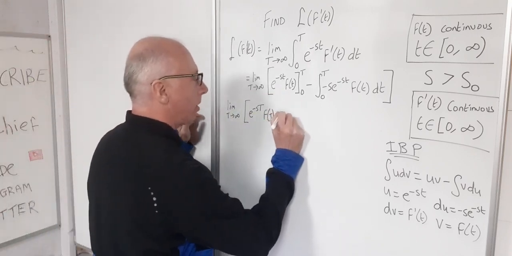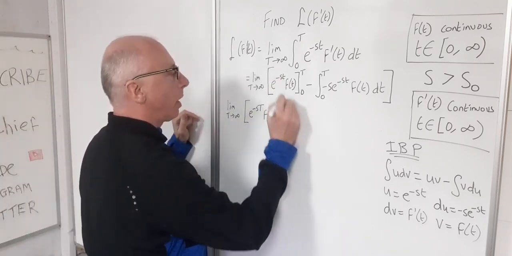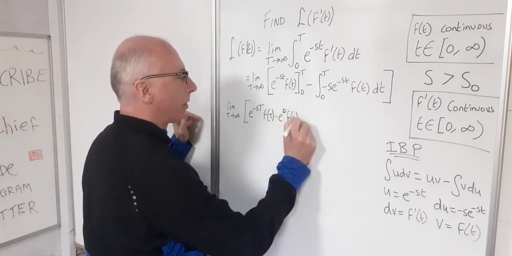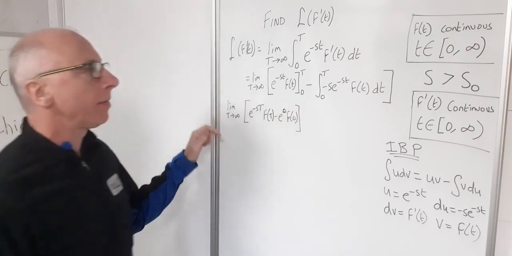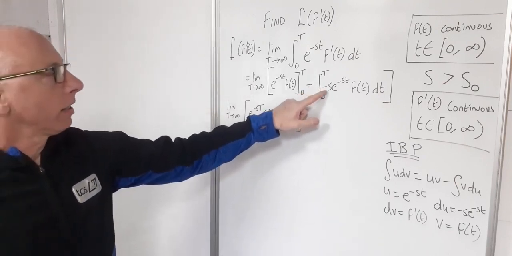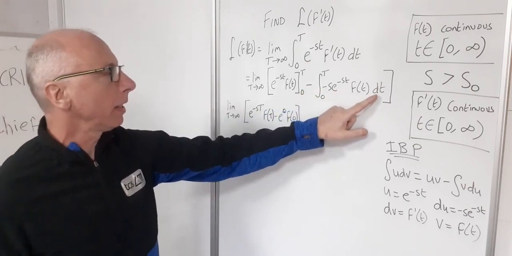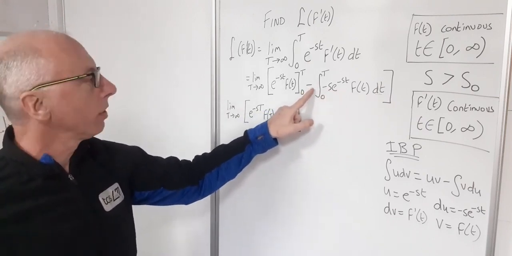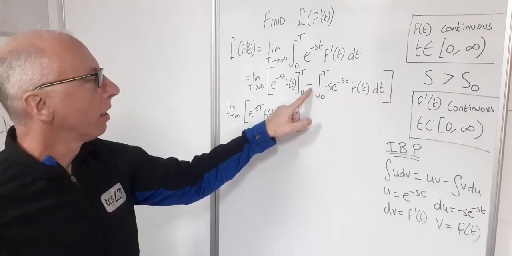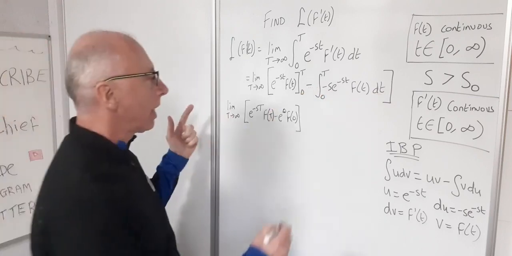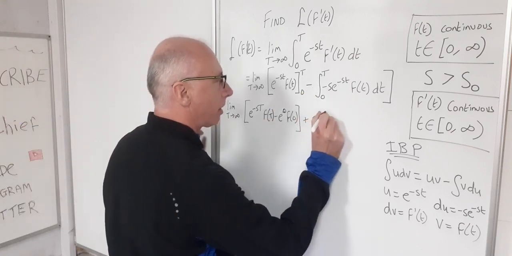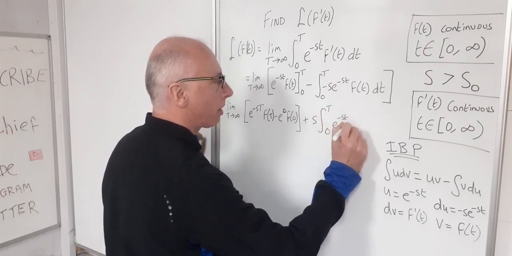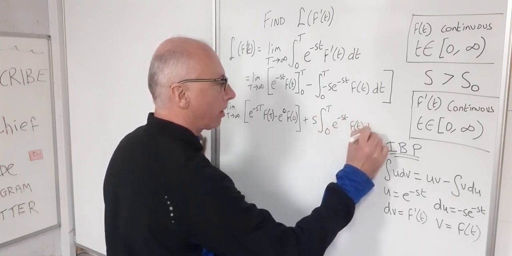So now I've got e to the minus, well, multiply this all by 0, we just get e to the 0, and then f of 0. So that takes care of that. Now here, let's simplify this integral up a little bit. So t is the variable of integration, so this s can come out to the front, as can the minus sign, and then this minus sign will cancel out, so we can now add s times this integral. So then we're left with e to the minus st, f of t dt.